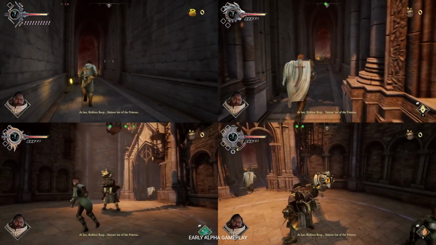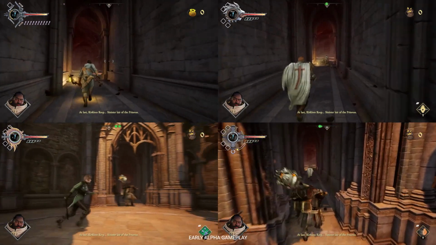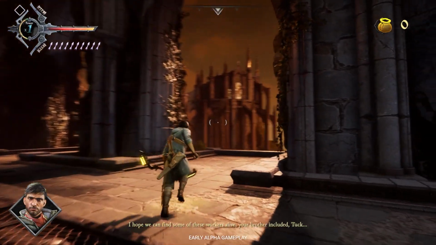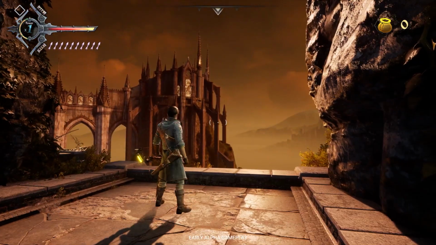At last, Kirkley's Keep, sinister lair of the Prioress. Wow. I hope we can find some of these workers alive. Your brother included, Tuck.